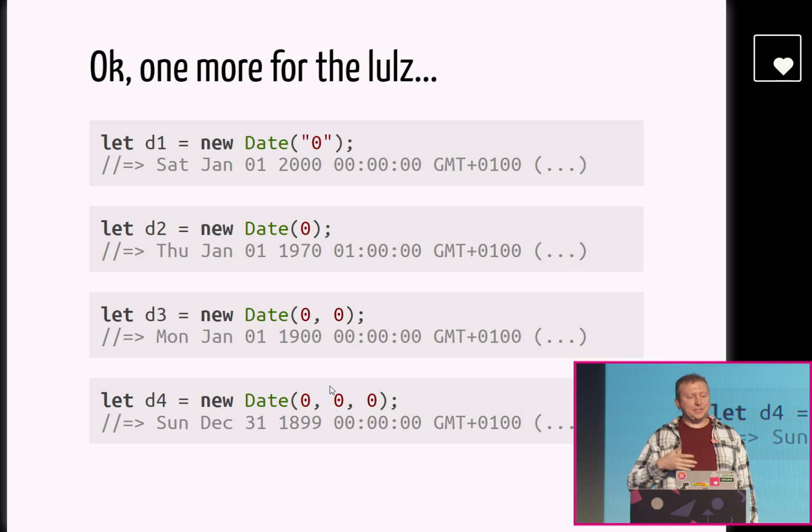And the first one's because when you only pass a number as a string, it's treated as a year. So year 2000. And anything that is passed as a number is treated as a timestamp, so we're right at the epoch there. Notice it's not midnight on the one with the epoch, it's 1 o'clock in the morning, so it's not even the same time. I'm in the same time zone for all of those because this time zone is +1 in January.